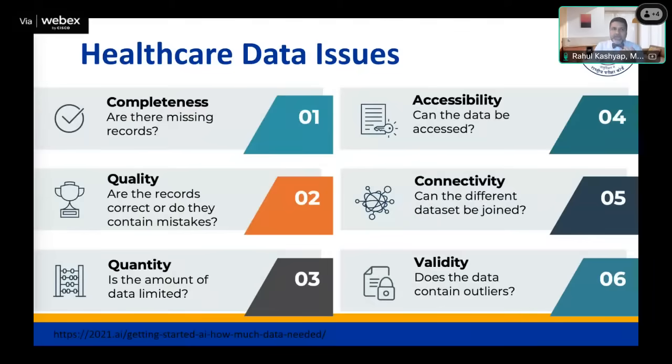Now, there are issues with healthcare data, and I put down some of these things as well. Data may not be complete. The quality might be low. There might be missing data. The data may not be easily accessible because it's so fractured across the system. You may have imaging data in imaging software, then you have clinical notes. There might be scan notes, ECGs, you name it. All those things may not be easily accessible to scientists, to physicians, resident nurses, to you, or it may not be connected across the system.